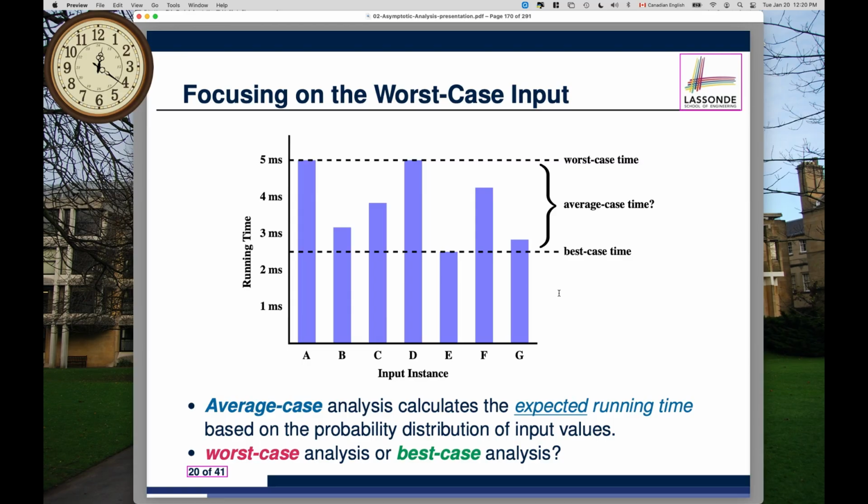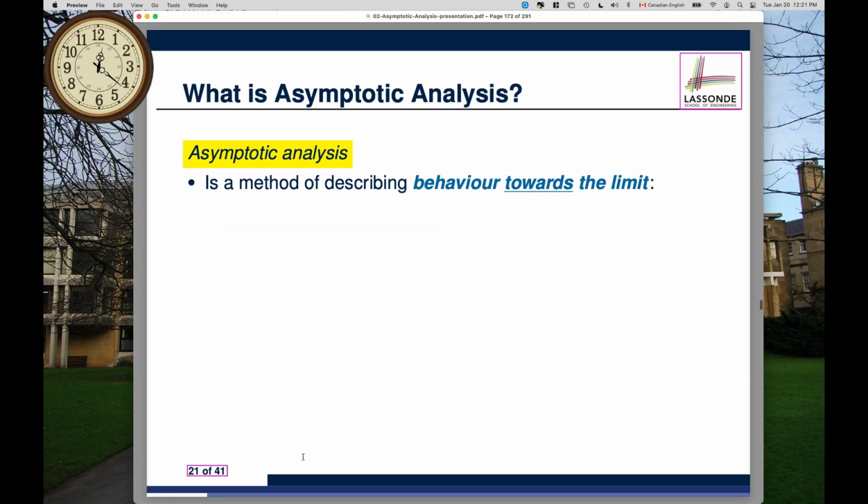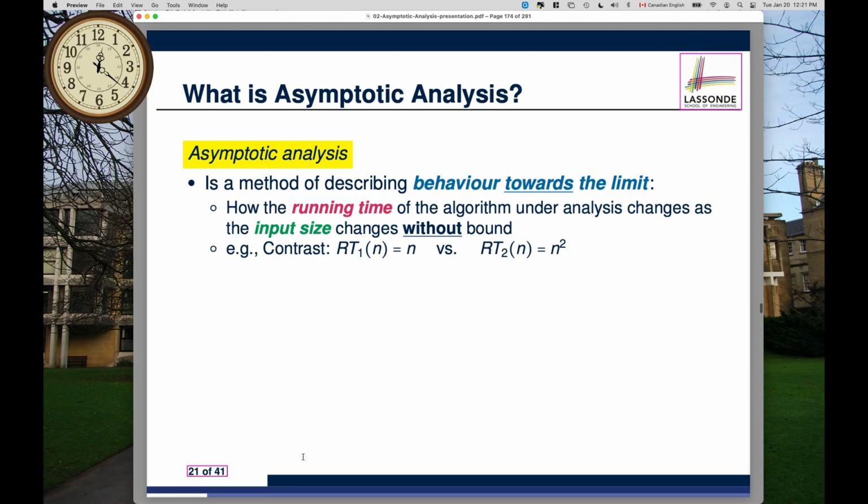Here, I also mentioned average case analysis. This is not something we're going to cover in this course, but in 3101, you will run into something called amortized analysis or average case analysis. That's something that involves more math to figure out exactly the time. That's something we'll cover in 3101, not this course. Just remember, for this course, always think about the worst case. And asymptotic analysis is really towards the limits. We'll get there once we get to the definition.